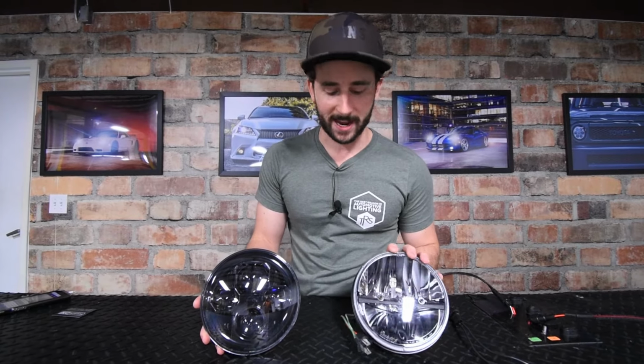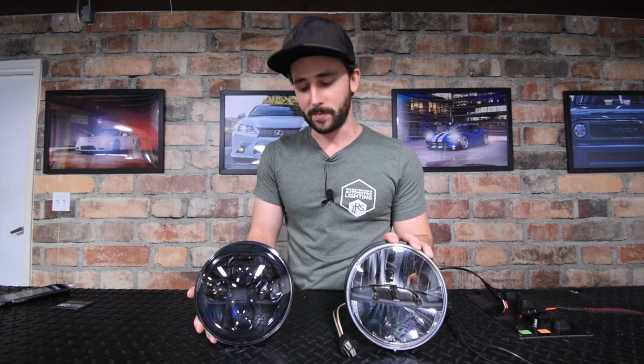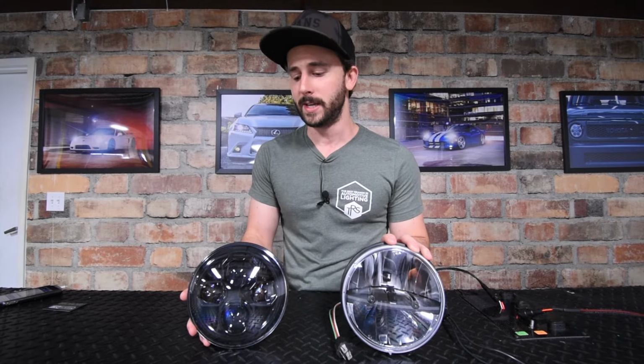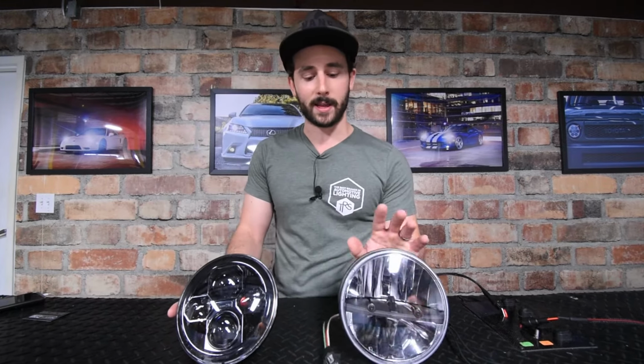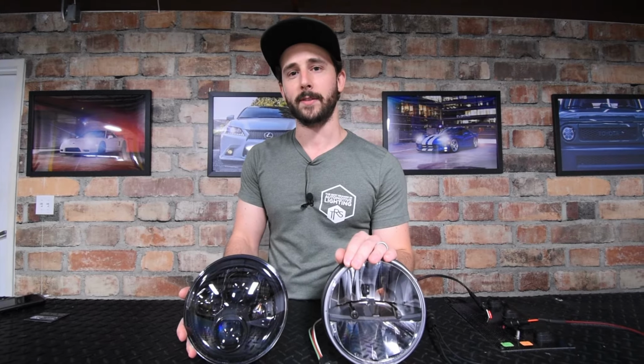I have a feeling it's not gonna be quite as good just because it's a more old school reflector based optic, but I figured while we have the opportunity, we'll go ahead and fire these things up here in the beam pattern room, show you guys what the light output looks like. You know, why not? Shits and giggles, right? So first we will light up the truck light, high-low LED, and we will follow that up with the Morimoto Sealed7 2.0.